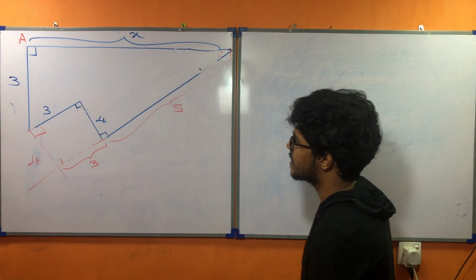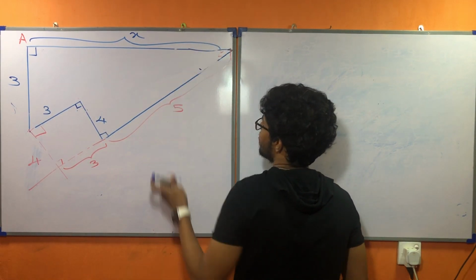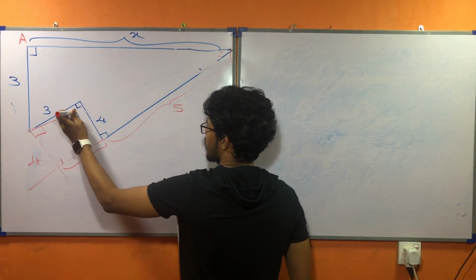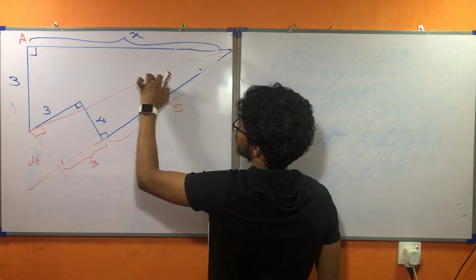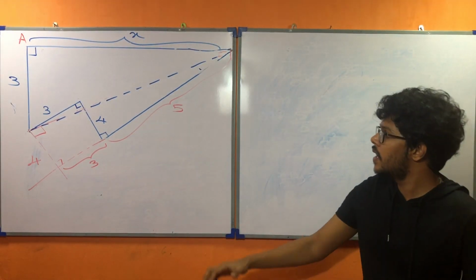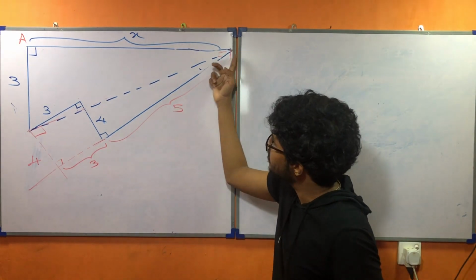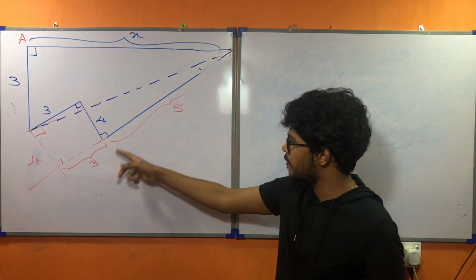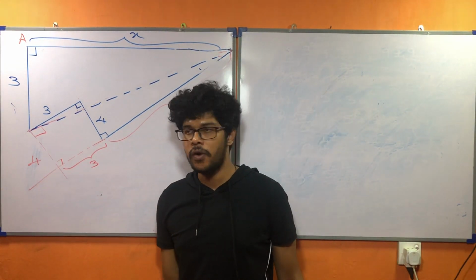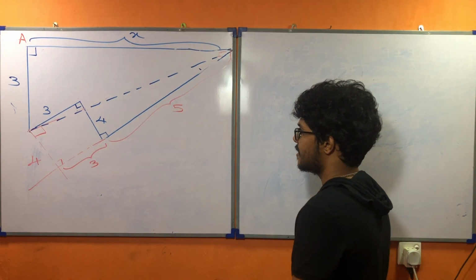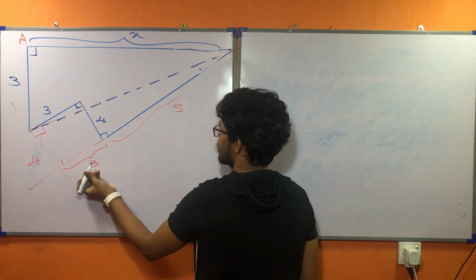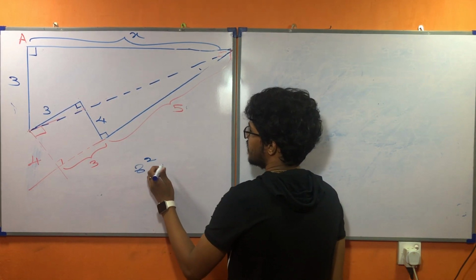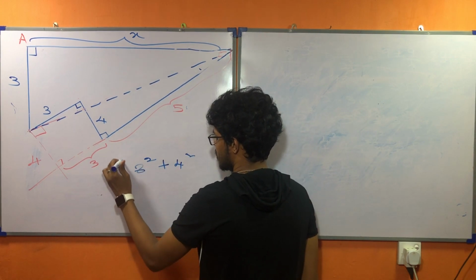Let's just connect from here to here. I'll connect this point over here. Now I have connected this point and this point, and here you can see a right angle triangle. In this right angle triangle, one side is 8, the other side is 4, but we don't know this side. By using Pythagoras, you can find the length of this side.